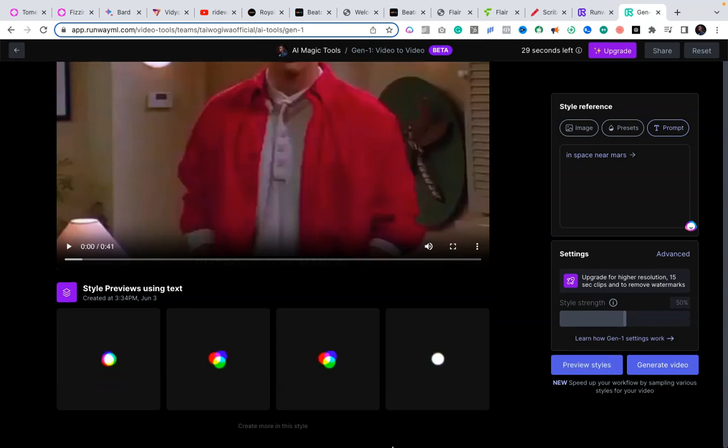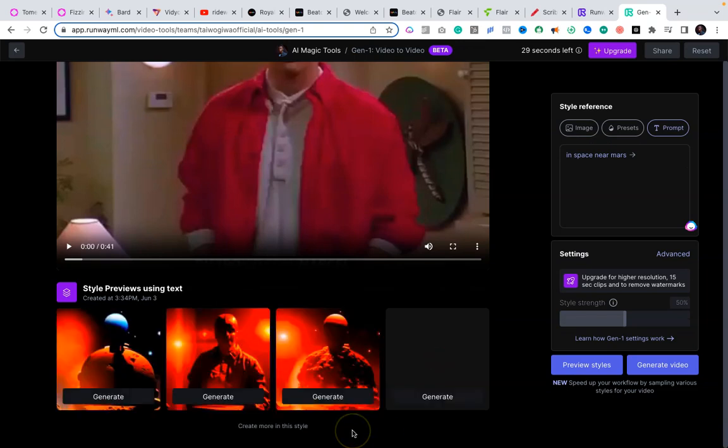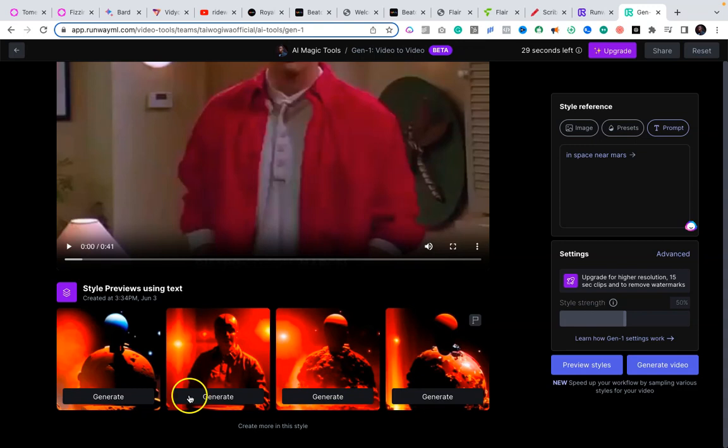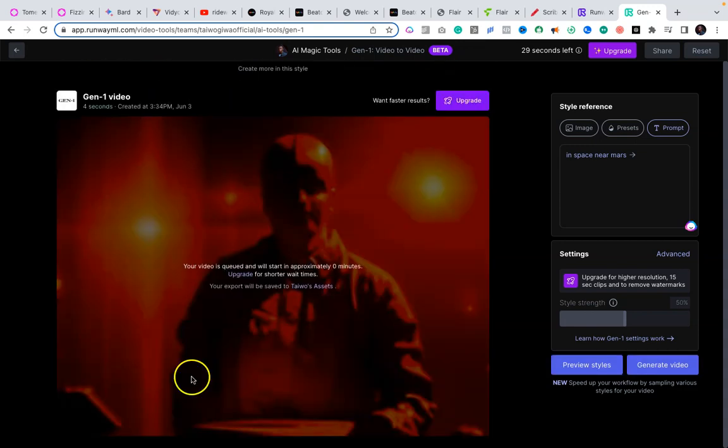It shows you 4 options, which is what I like, so you can see which one you prefer before you actually generate, right? So it gives you 4 options. If I say generate this, it's going to bring out the video in a couple of minutes. Let's wait a minute. It's only going to bring out 4 seconds, because it's free. I think you get 4 seconds free for every video on the free plan, and the paid one is obviously unlimited. But let's see how it goes. It's a really nice tool.